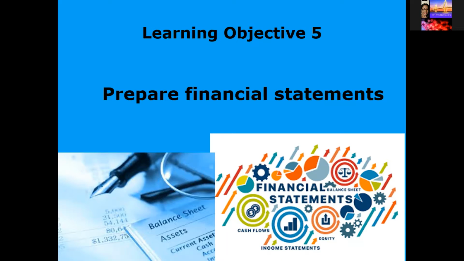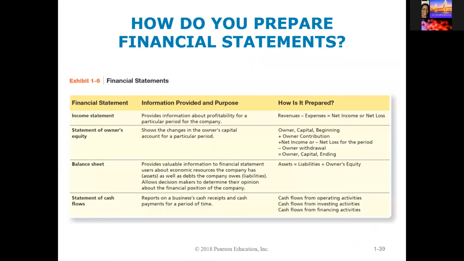In this video, we will begin with Learning Objective 5, Prepare Financial Statements. Now, in our previous video, we saw how the data is summarized in Exhibit 1.5, and it also provided you with the 4 main financial statements. Here in Exhibit 1.6, there's a description of each financial statement.